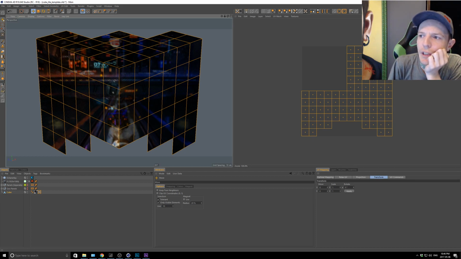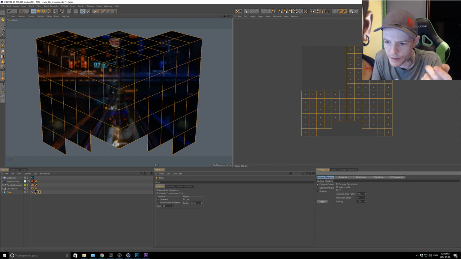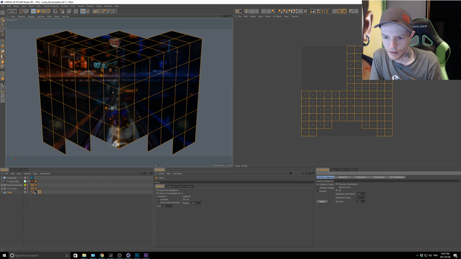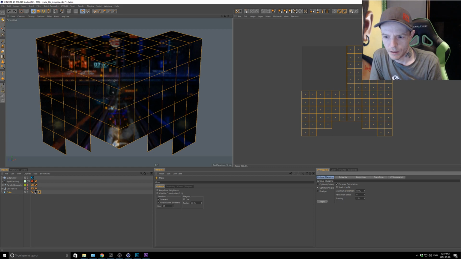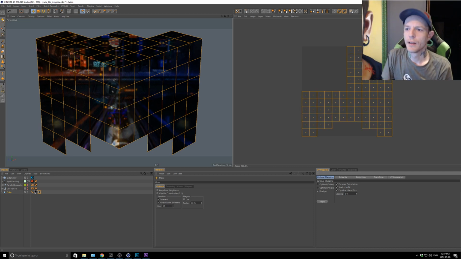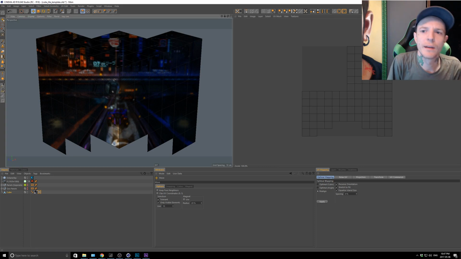Close enough. Actually, you know what? Can you just optimal map? Stretch to fit, right? Apply? Nope. Wrong way. Preserve orientation? Wrong way. Realign? Stretch to fit. Boom. Ah, come on. Oh, spacing 0. There we go. That's what I wanted. Oh, okay. That looks almost right. Where's my render? Oh, yeah.